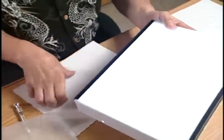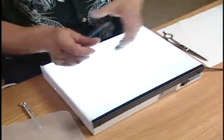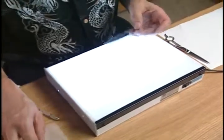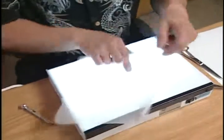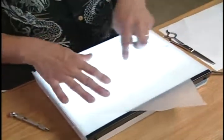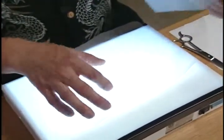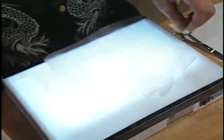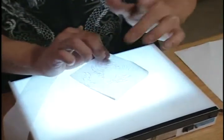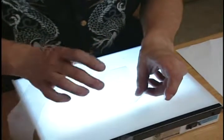This is a light board. This will enable you to see a design once you turn it upside down, because in order to do this to come out right when you put it on Jim, you have to take the design. This is the front side of the tracing here, so we have to actually turn it upside down. We're going to tape the edges on this so it doesn't move. Remember, trace side down, because when you flip it over on a hand-cut stencil, it'll be right side up.